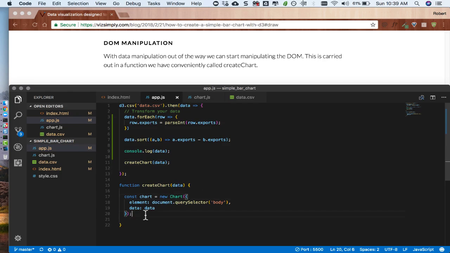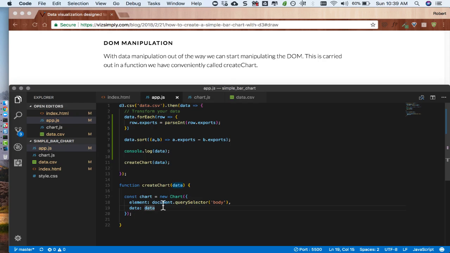Everything to do with the chart is done in our chart.js file. So what is this new chart taking in? Well, it's taking in this body element. The document.querySelector is returning the body, and that is going to be our element, and then the data is the data array that we've been messing with ever since.